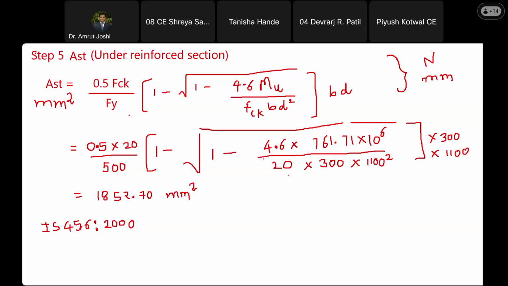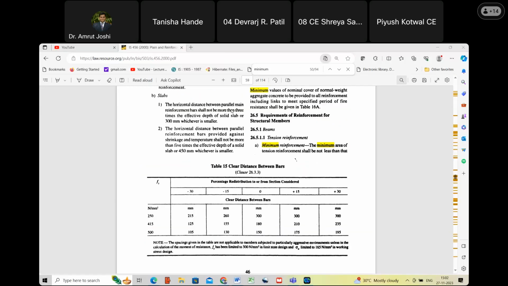We have a requirement of minimum steel in the beam. So we have a requirement of AST, steel provided on tension side. How much should it be at least, minimum? I am going to look at that requirement from the IS clause, and then we will discuss why this minimum steel is required. But first of all, let us look at how much AST minimum is required as per the IS standard. Are you with me? Yes, sir. Now let me pause the recording for a bit. We will search that clause in IS code and I will resume the recording.